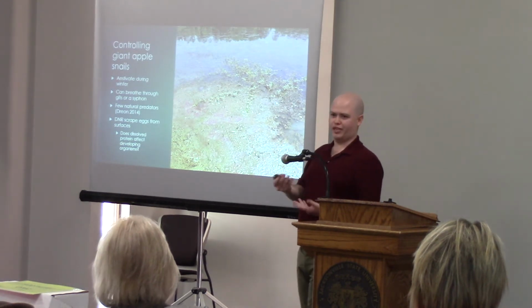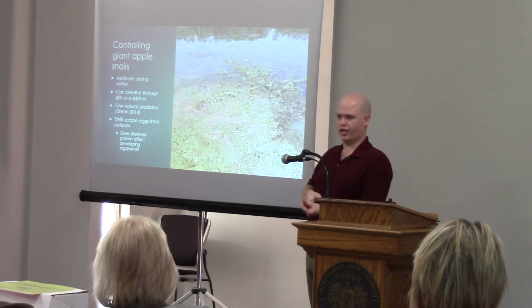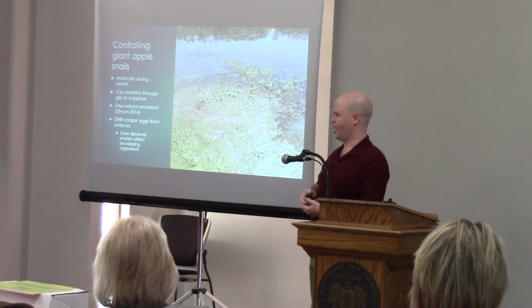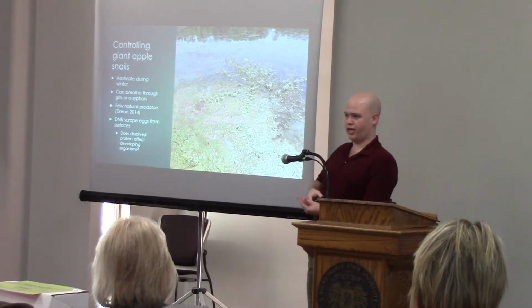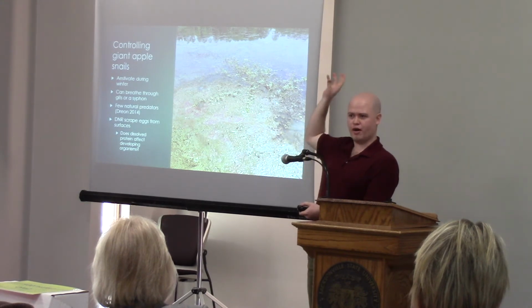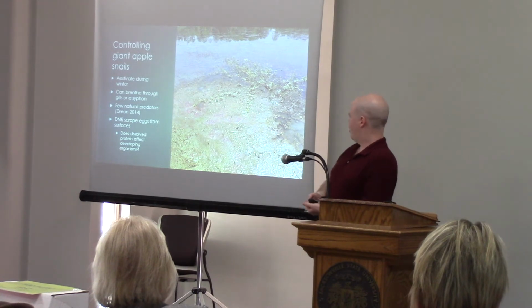So naturally, since we introduced these, we thought we would try to control them, and this has proven to be very difficult. They can estivate, or burrow underground during the winter to avoid cold temperatures, and they can also do this during desiccation or drying out events. They can breathe through gills underwater since they are aquatic, but as I mentioned earlier, they can drop the dissolved oxygen, and when they do that, they stick another organ called a siphon above the water, and they can use that to breathe air, so they don't suffocate themselves.